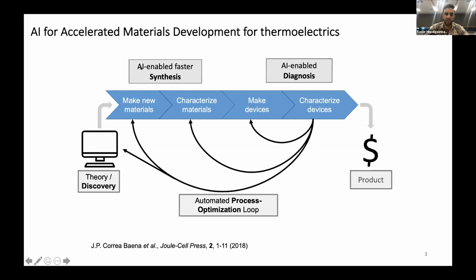So AI and machine learning, AI is a fancy word, really it's just advanced pattern learning is how most people use it, is actually enabling faster diagnosis of devices, which I want to talk about today. Mostly in industry, we use quite a bit of work on automated process optimization loops beyond design of experiments. And I have some work there, which I want to talk about. We can also do AI-enabled faster synthesis, especially in the liquid form that you see over here, right? So that's completely possible, for example. But what I will focus on in today's talk is how this is enabling discovery, right? And that's really where the bottleneck for thermoelectric materials are.